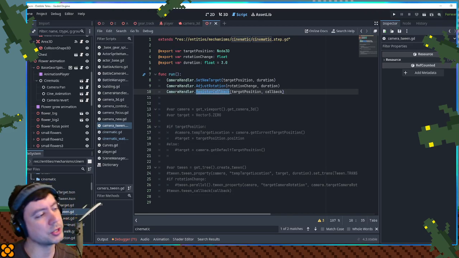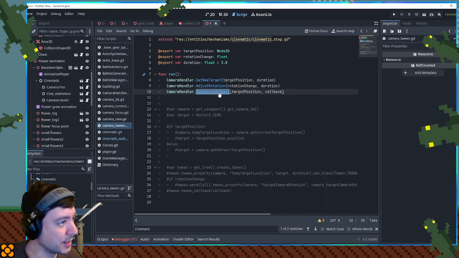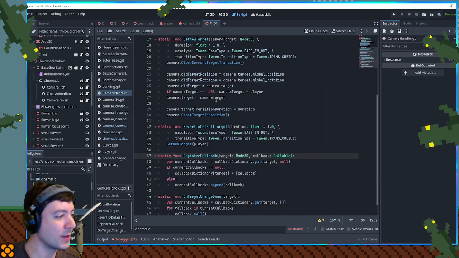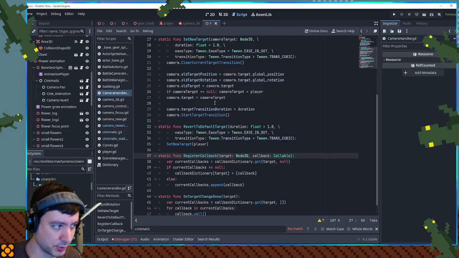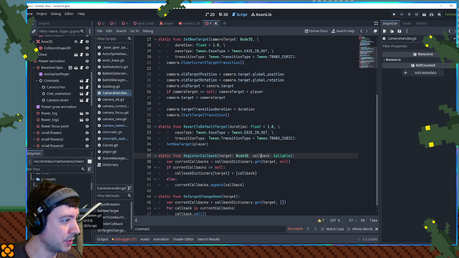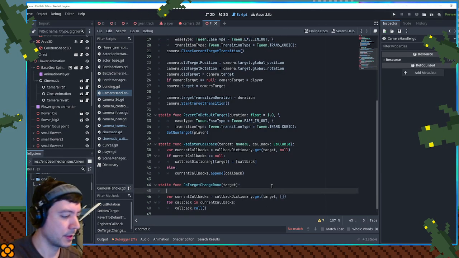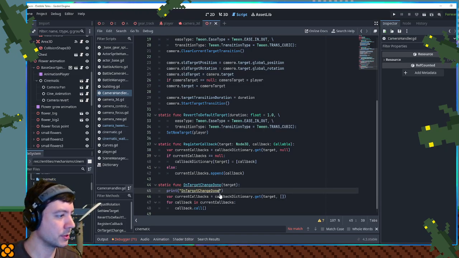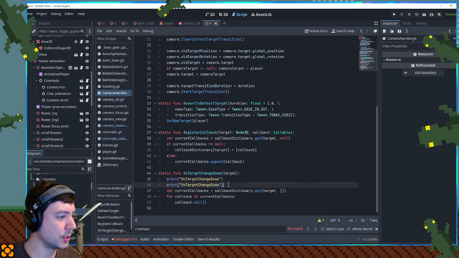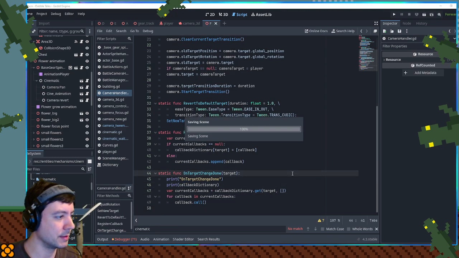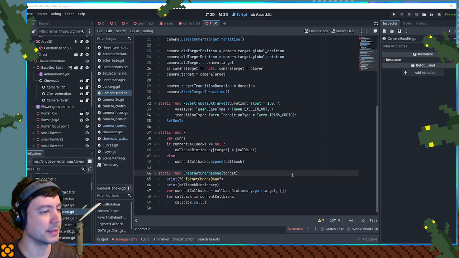That means that this register callback is what's failing here. Well, we've registered the callback, presumably correctly. But on target done either is not getting called or our callback dictionary does not have its callbacks in it.